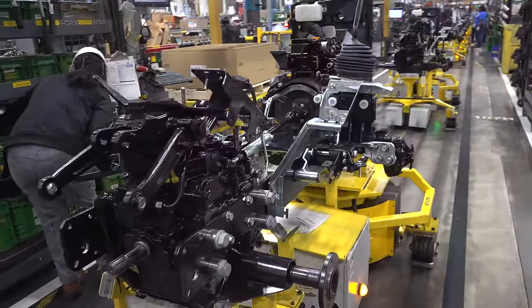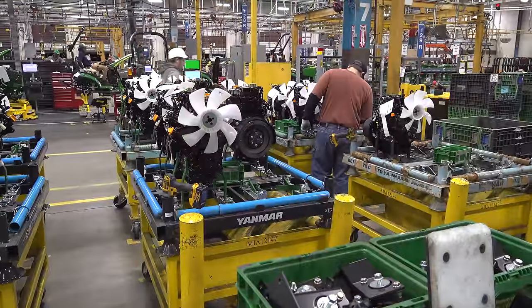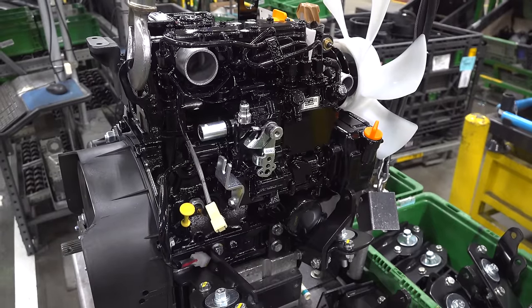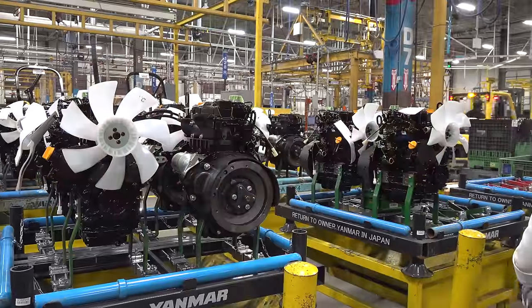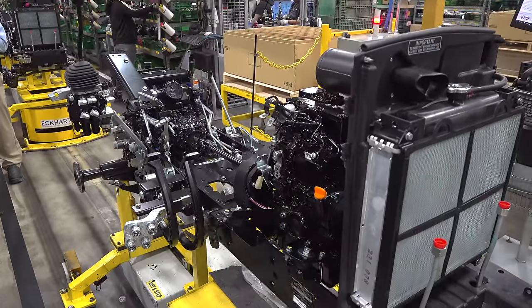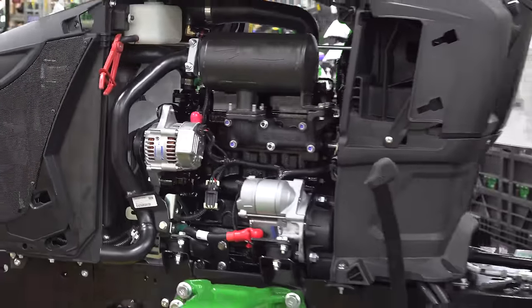Now you can see the engine is on the chassis. Tell me a little about the engine — where is it sourced? The engine we do source from Yanmar out of Japan. We've worked very closely with them to develop these specs and design these engines specific for our product. And you've been working with Yanmar for decades, right? This partnership is really deep — this is not just a case of where you went out and chose an engine out of a book. We work very closely with them to design the engine and the tractor together.